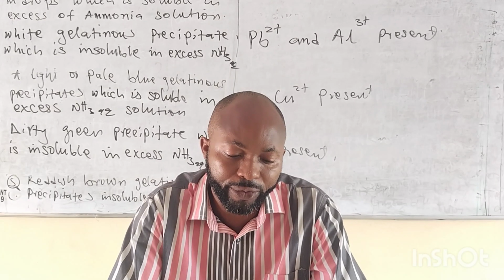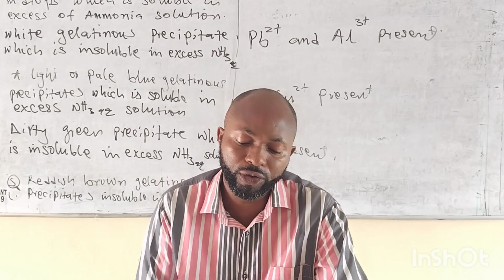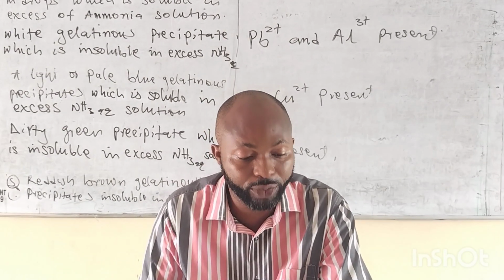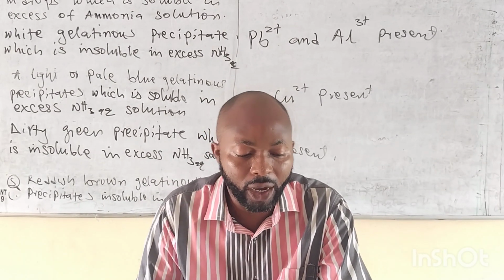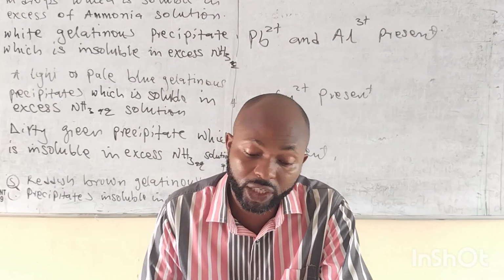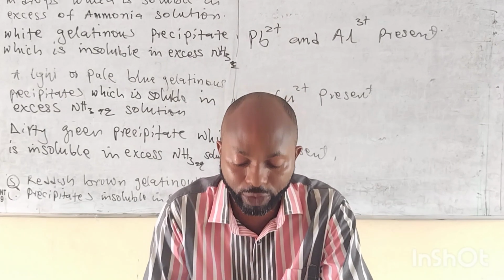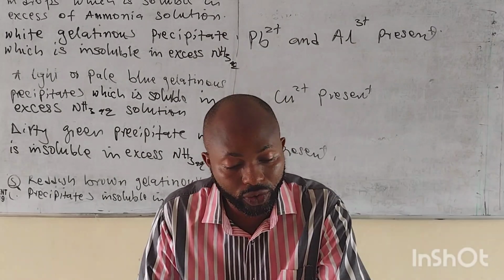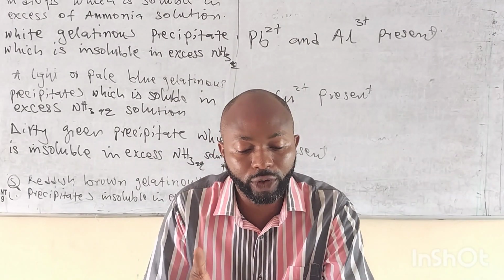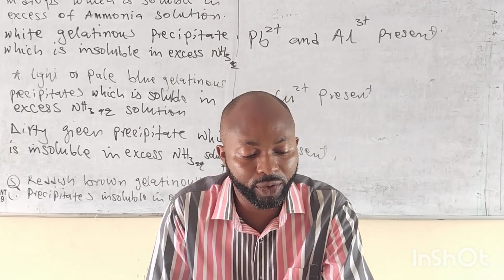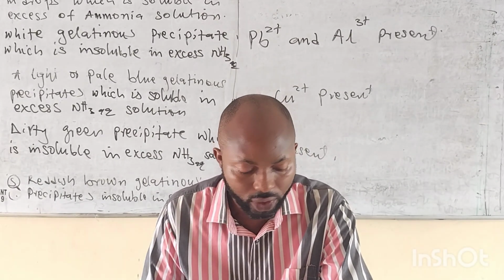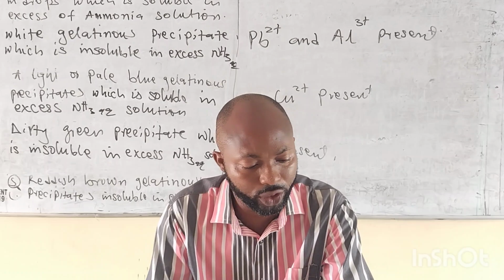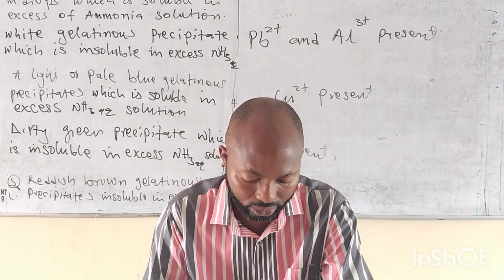In our derivation of anions, I will only move straight. We have various principles: action of heat, action of dilute HCl, action of conc. H2SO4, and so on. Then we have the confirmatory test for anions, where we test for SO4, SO3, NO3, Cl, and so forth. So we're going to deal with that one.